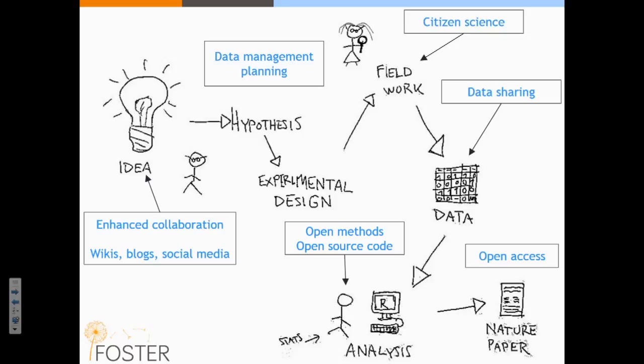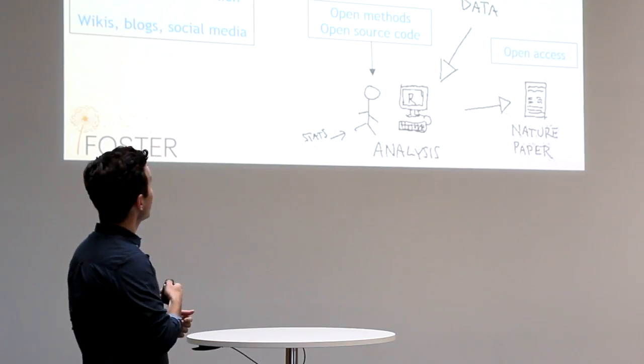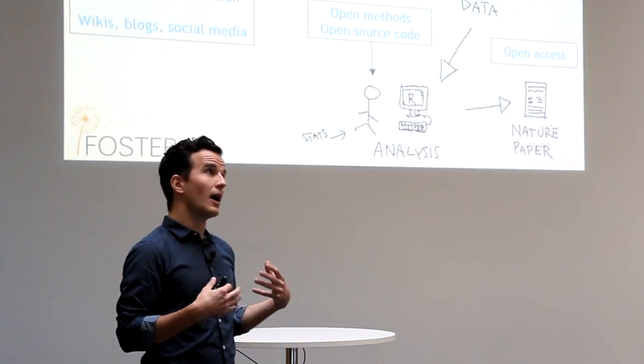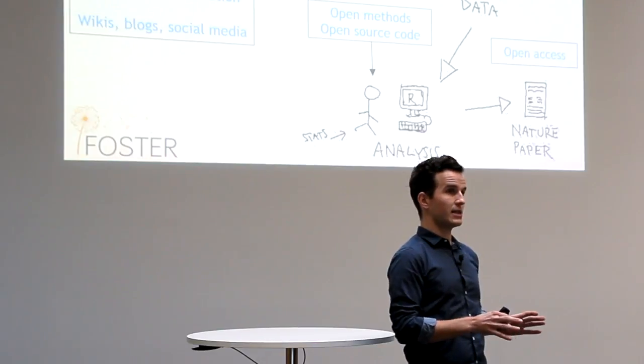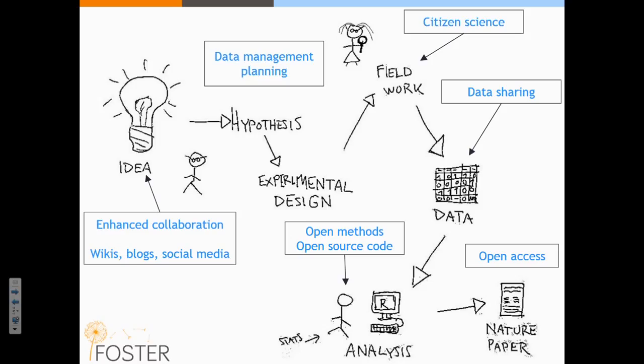Whether we're talking about enhanced collaboration, and by the way, this is bidirectional. I do not intend to say that you can only get ideas from the broader communities such as wikis, blogs, social media, but this is rather a very important part of science outreach nowadays as well, so making your own research better known. Data management planning is obviously something that I myself consider should be an integral part of science as it is, but that's not really the case. And hopefully that will change in the near future.